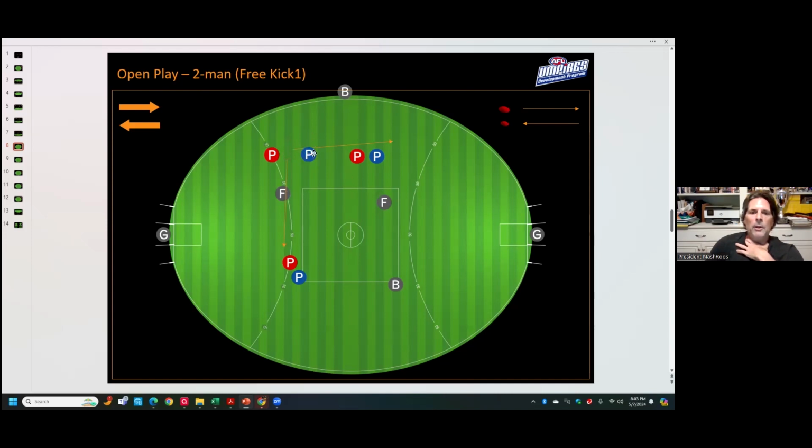That kick looks like when it leaves the boot, it's going downfield. You simply call yours, or if I'm working with, say, Darren, I'll say, Darren, yours. Here's Darren down here. He's going to be 20, 25 off this contest, so he can see any pushing in the back, looking for high contact, any arm chops, etc. for this contest. All right. Most, if not all, field umpires should have this well under control. I don't see any comments in the chat yet, so I'm assuming that's okay.